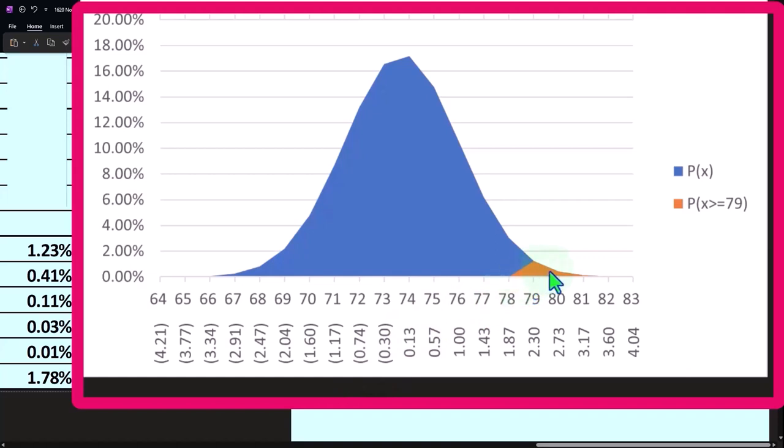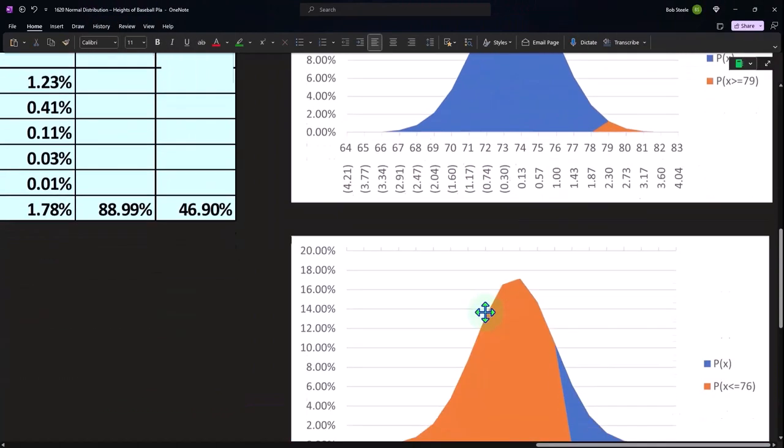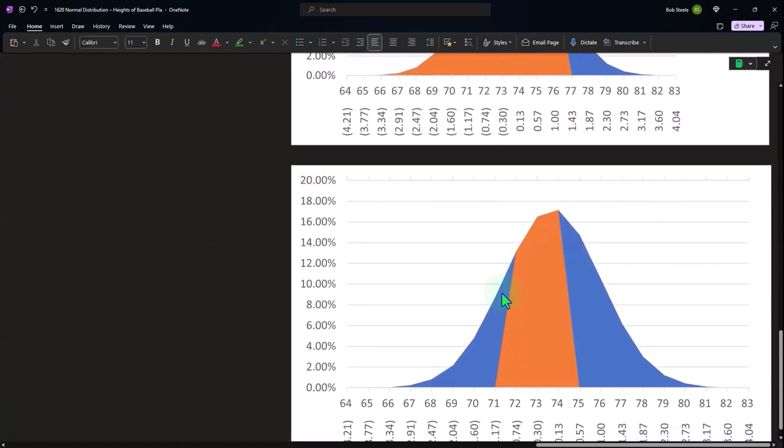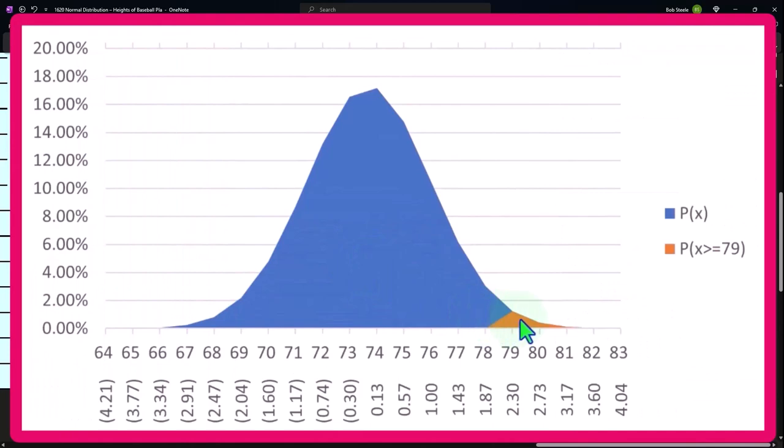Now, the common questions we might ask are: what's the area above a certain point? What's the area below a certain point? Like this, right? And we might ask, what's the area in between certain points? Last time we looked at the idea that you can use one graph to ask both questions, the area above and the area below, because the whole thing is 100%, so the inverse, 1 or 100 minus that point, will be the area below. The blue represents this point and below, the orange this point and above.